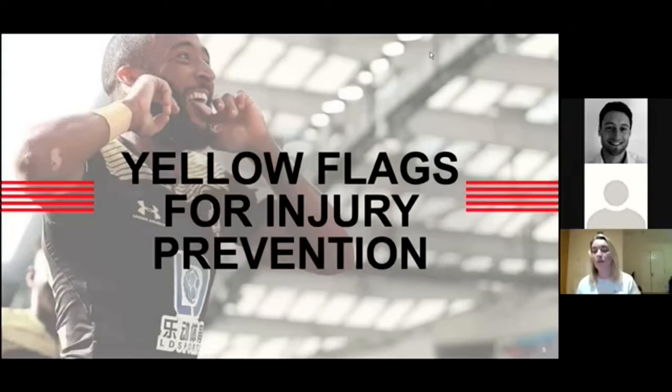Okay, so I'm going to split my presentation into two parts, partly because I can't sit still for an hour and partly because it's pretty difficult to concentrate, so it makes sense to split it. First part, I'm going to look at yellow flags for injury prevention, and then I'm going to look at data in the rehabilitation process.